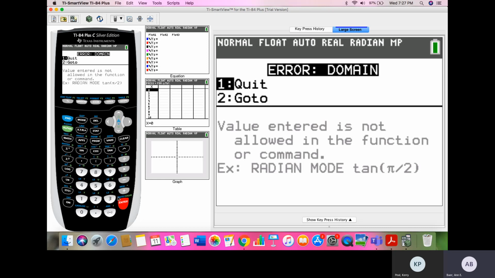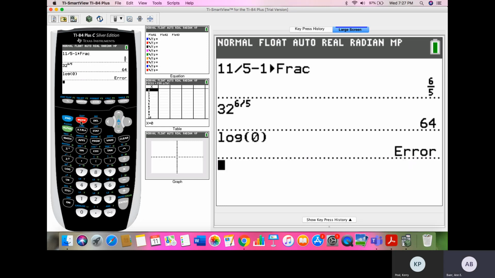And next, let me go back to the home screen by doing a mode. Actually, I have to do the second first and then the mode. There we go. Let's take the log of a negative number. So we go and use this one this time. Since that's log base e there, let's put in -5. So negatives in the bottom row of the calculator, right here, a negative, and 5. And close that off. And hit enter.